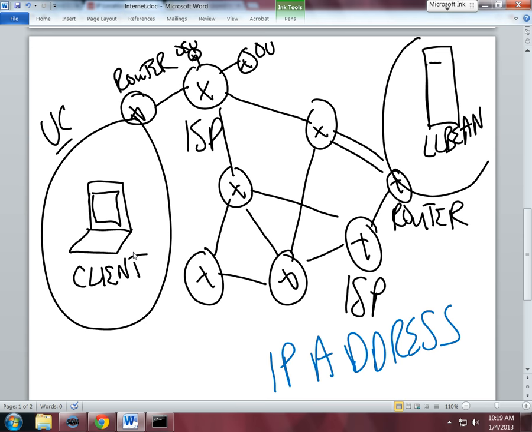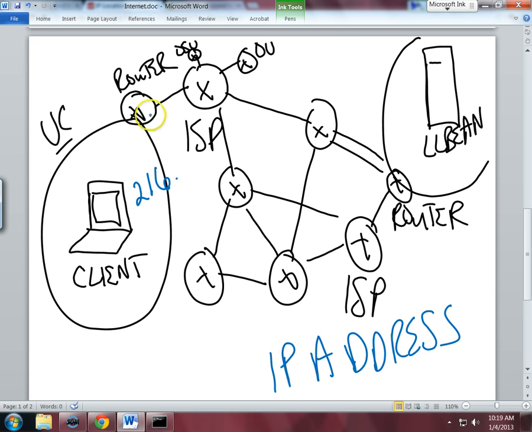So once my computer has that IP address of www.llbean.com, it says, I want to send this information to this IP address, because my client now knows the IP address. It was 216 dot something, right? And it tells my router, hey, I want to send this information. I want to request a connection to this 216 address.